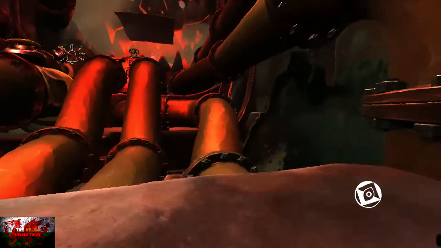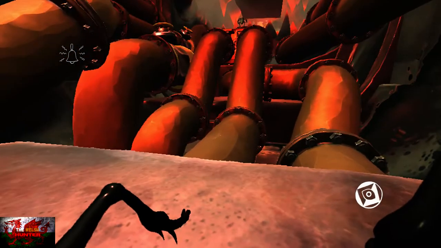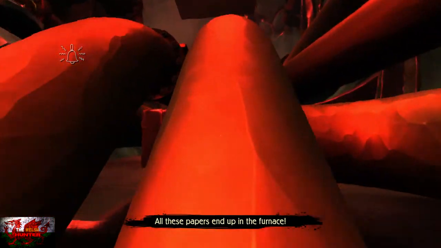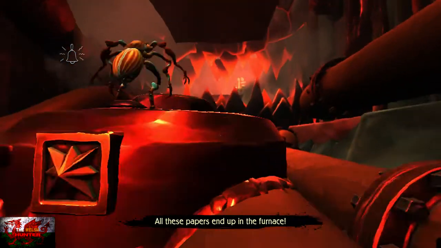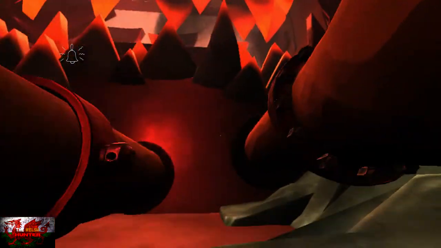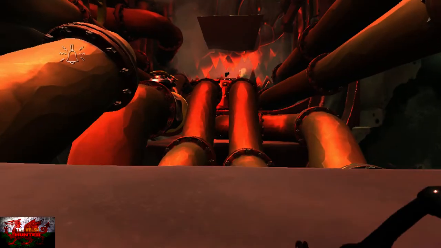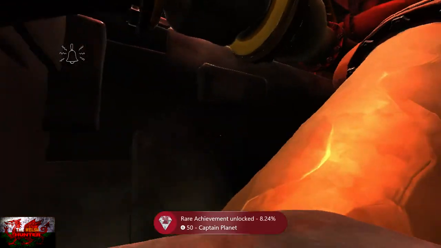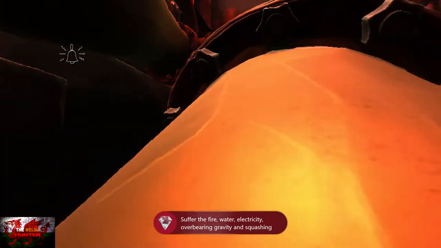And then that's basically the end of this section. In fact, actually, before we do that, we'll be going straight in, and we will be getting our Captain Planet achievement right here. So before you go to the left, go straight into the furnace. Well, talk to the guy there if you have to, if you can avoid him. I don't think it makes a difference, but... straight into the furnace. Girl, you are dead! And that is that for Captain Planet. So we've died. So you should be unlocking that there.